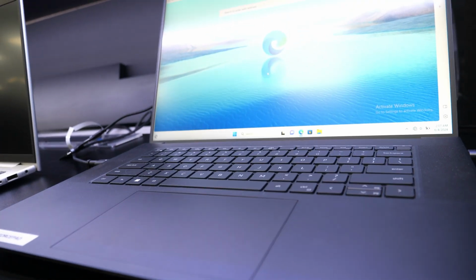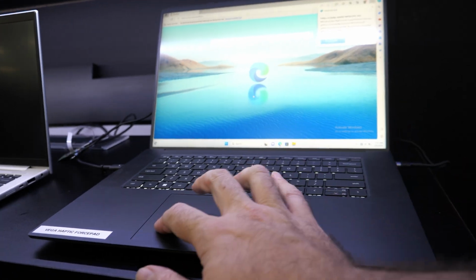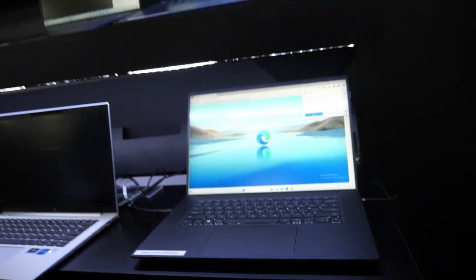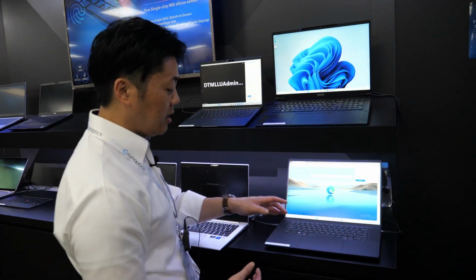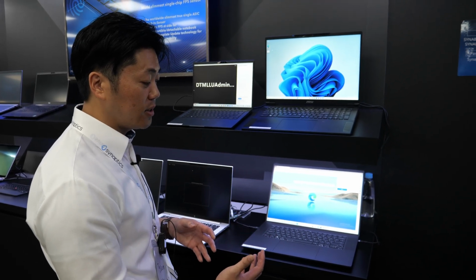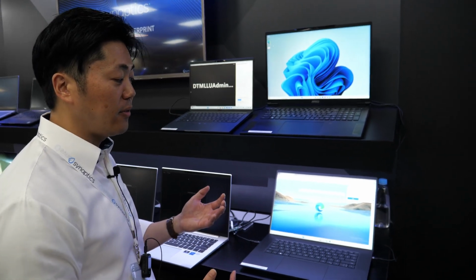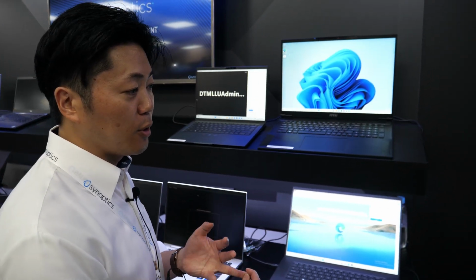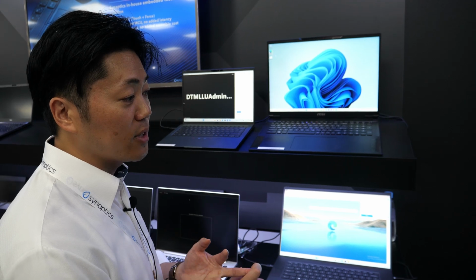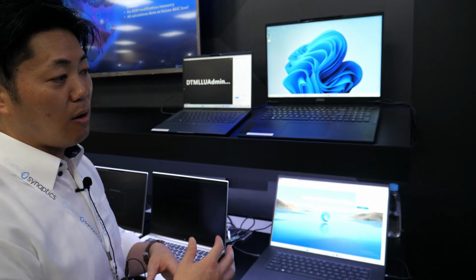So traditional PCs today have a click pad, so a mechanical solution with a button. But most of the flagship PCs are moving to haptic force pad. This one is using our capacitive touch with capacitive force integrated together. So our solution is different from our competitors in the fact that we don't need to purchase third-party force sensors, third-party force ICs, and MCU to integrate both touch and force. All of our touch and force is integrated in a single PCBA controlled by a single chip.